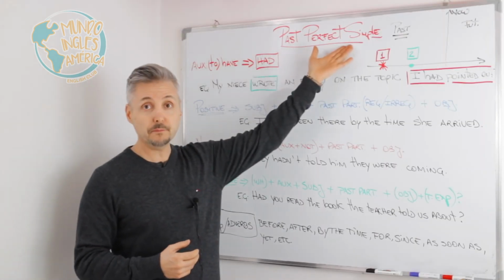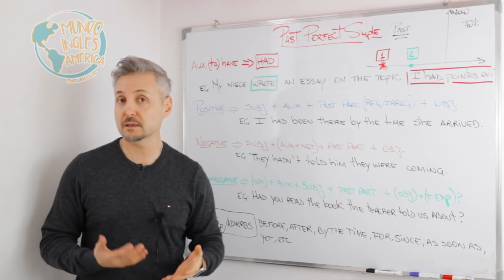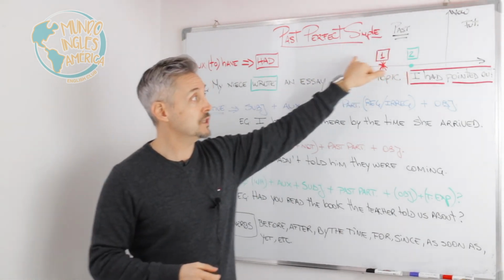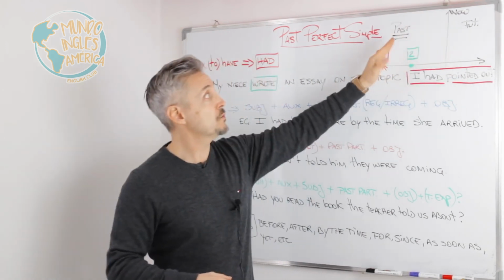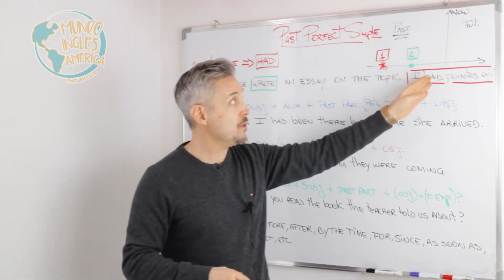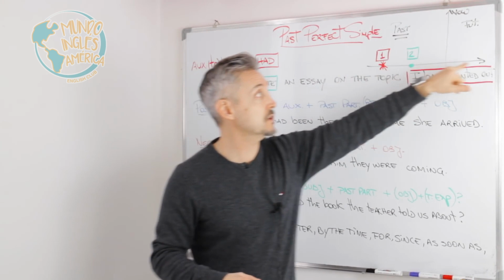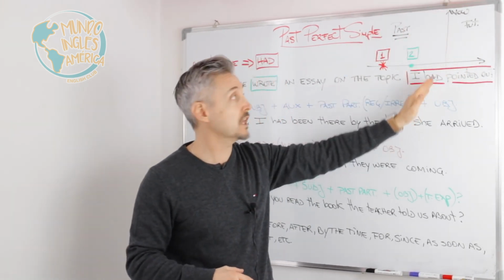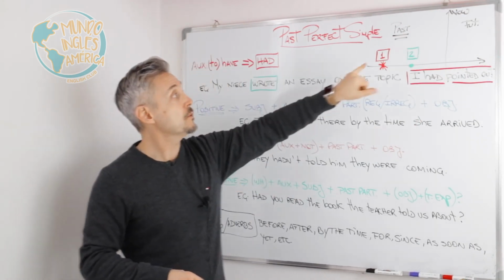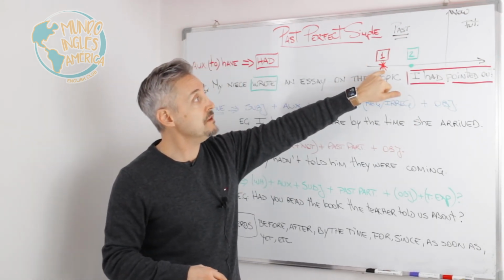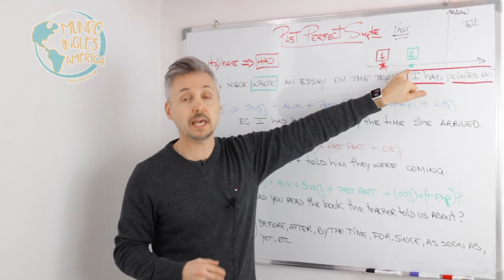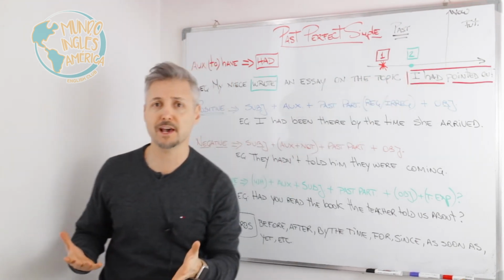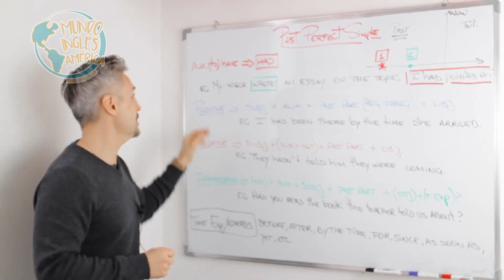Past perfect simple is the past of the present perfect simple. And if we have a timeline, so this is my timeline with the past and now as a vertical line and a horizontal line, we have the past and then divided by the vertical line, the future. We can place the past perfect before another past. Okay, so it is before another past. What do I mean by that? Let's look at my example.